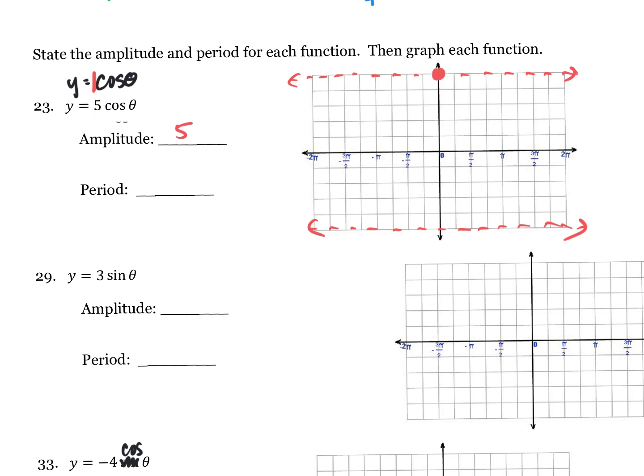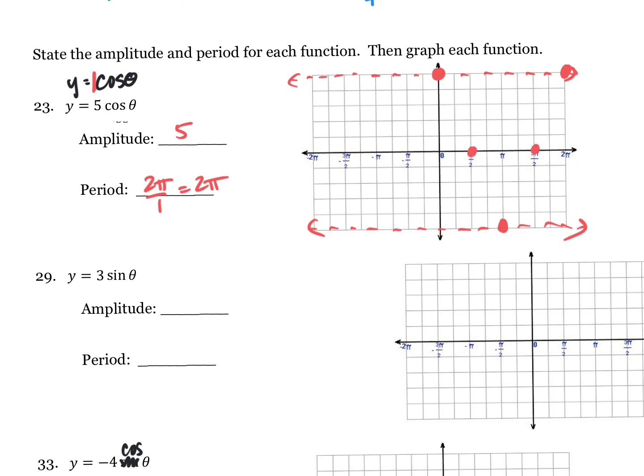What's the period of this one? 2 pi over, what's in front of my theta? 1. You guys, what's 2 pi over 1? 2 pi. So I haven't changed the period on you, right? So if I'm starting here, in 2 pi I better get back up there. Boop. How low do I need to get? -5. At what x value will that happen? Nice. Right in the middle at pi. In between those two, at pi over 2, I'll have some zeros.